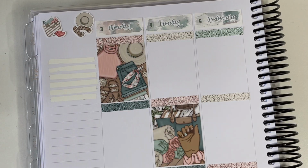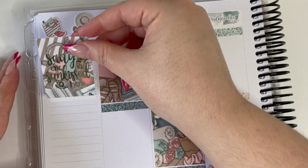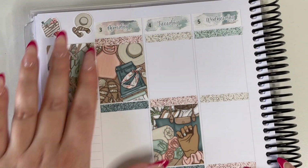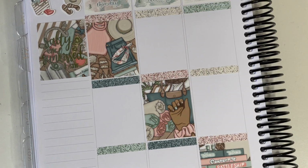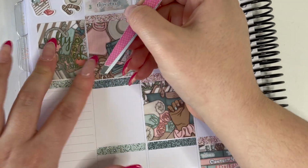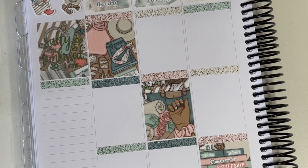And then what I'm going to go back and do is I think I'll put in a silver foiled script, because that's the closest to the seafoam green, I guess. And I don't really want to put in a black and white script, because I feel like that might be a little bit too dark for the spread. And then I'll put some of the little twinkles that came with the foil bundle there, just to highlight it a little bit.